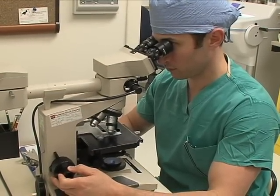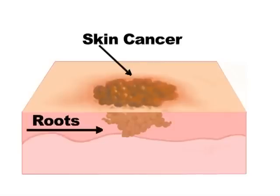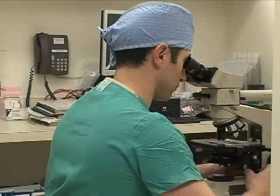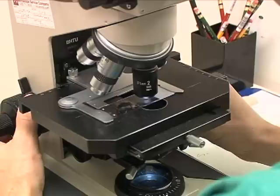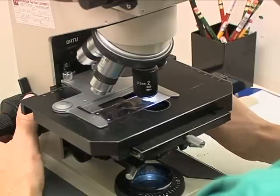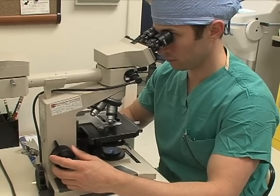There is often much more cancer than what you can see with the eye. It's the top and sometimes the middle portion of the cancer, but often these cancers have roots that spread beyond what our eyes see. By looking under the microscope and following these microscopic roots, we're able to remove the entirety of the cancer by mapping and following only where the skin cancer extends into the skin.